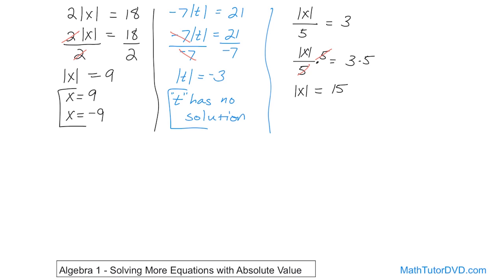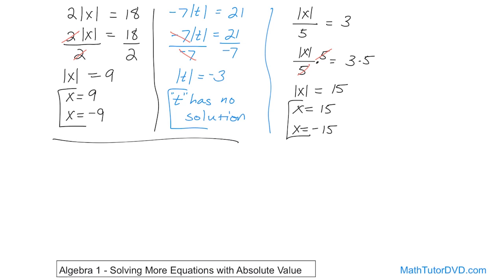But you're not done, because you have the absolute value of a variable is equal to positive 15. So there's two values that work. x is equal to 15 and x is equal to negative 15. Those two values, when you stick them in there, you'll get the positive 15 back. And so that works. Notice in the previous example, you got down to the end and you figured out the absolute value was equal to a negative number, which meant there was no solution possible. Here, it's equal to a positive number. You have two solutions. So in general, that's what's going to happen.